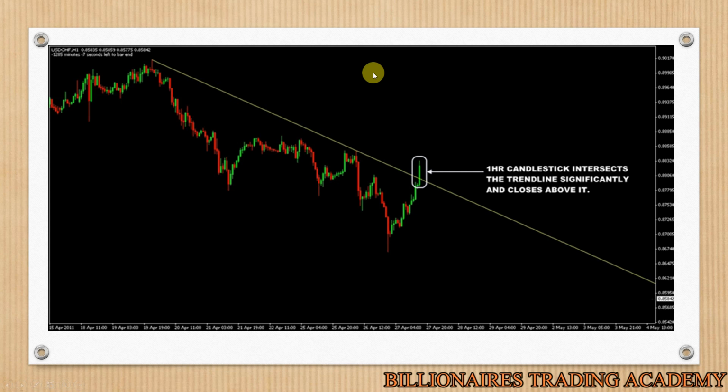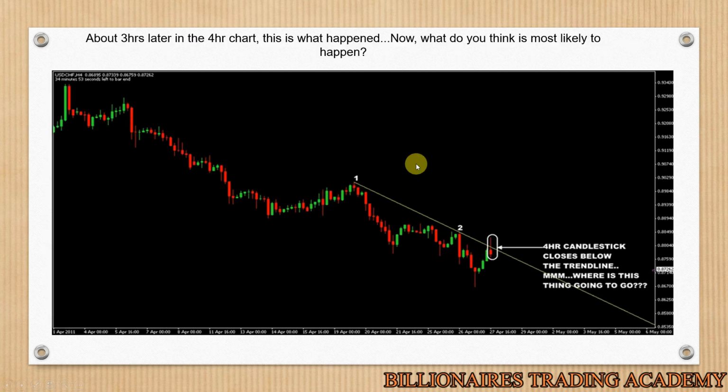So one more example using the 1 hour time frame. Now if you are trading on the 1 hour time frame, which time frame do you use to validate the trade? It is the H4. So on H1 we can see that the candlestick has closed above the trend line. It has gone beyond the trend line and has closed above, and the body is really big. So when we go to the H4, how is it?